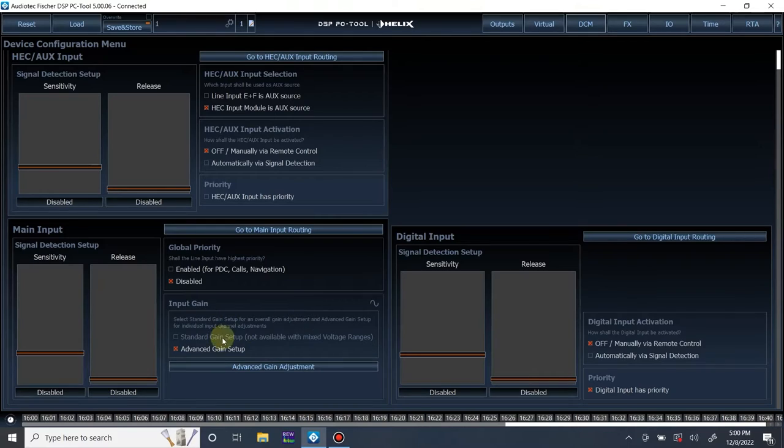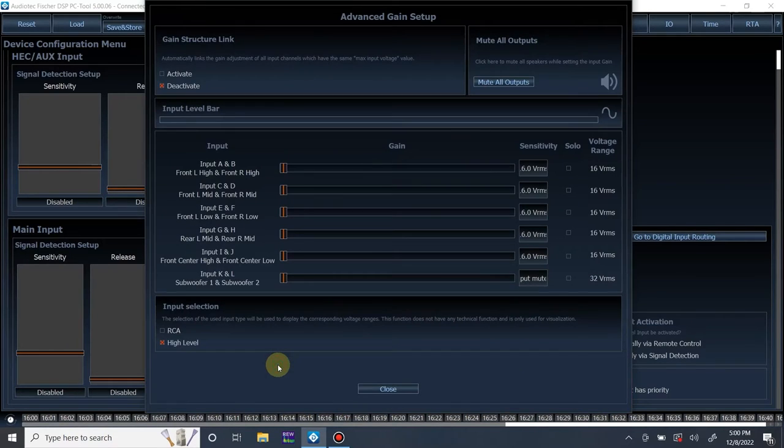If you're using the standard, it's just one bar that you can adjust, and then this little thing will light up red if it starts clipping. It adjusts all the inputs at once. It's very straightforward. But the advanced gives you a little bit more flexibility. So let's go to it. As you can see, for each pair of high level inputs, we have a different bar. And for this bar, we can set a different input gain for each input or each pair of inputs.